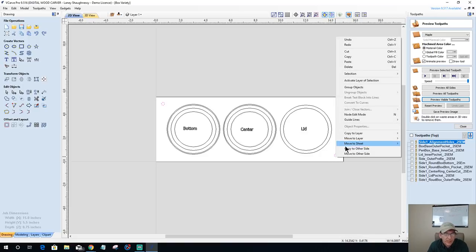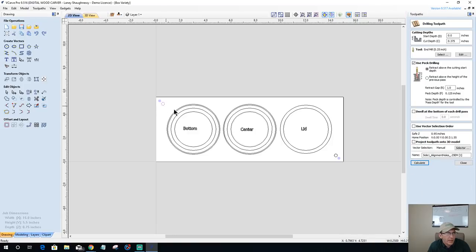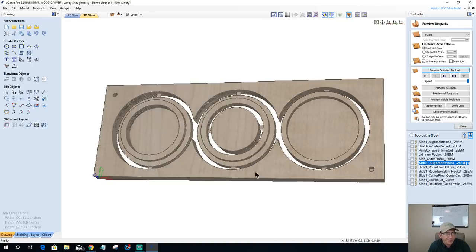Copy these back over to the other side, so they're matching. This is side one, so let's go ahead and create this toolpath. For my side one alignment holes, I'm just going to duplicate that toolpath and drag it right down here, and calculate that. That'll be my alignment holes in the board, 3/8 of an inch deep.